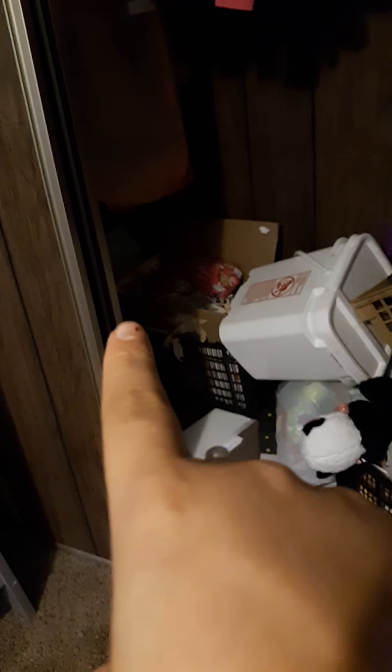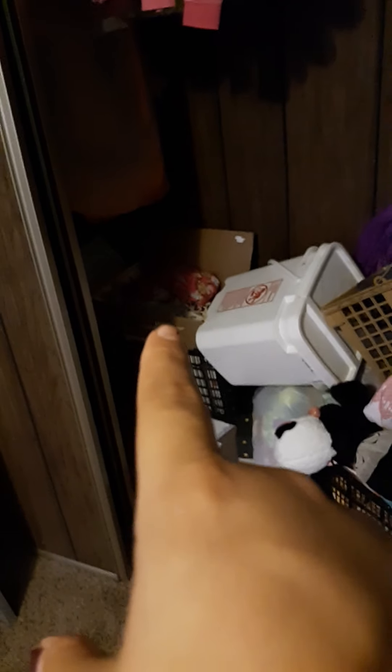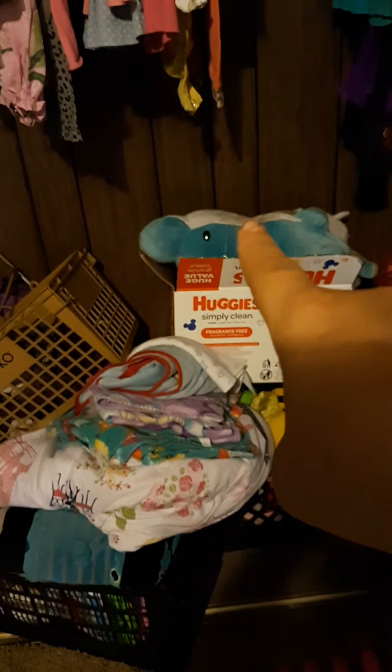She has a lot of clothes in her closet and her dresser. I still have a lot to go through on the hangers and organize them by size. There's clothes in that box over there, but it's not just clothes — there are items she can't fit into yet, sizes zero to three, three to six, six to nine. And shoes in there. And one of her favorite toys — it's a dolphin but it also turns into a walrus, one of those flippy ones. I think that box is also items she can't fit into — I'm gonna have to go through it later today.